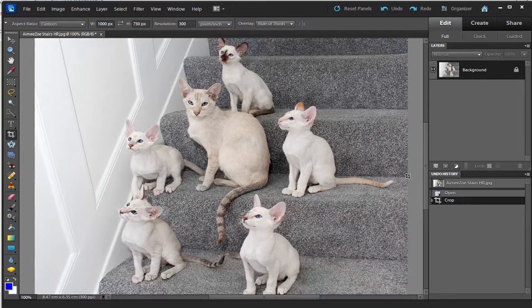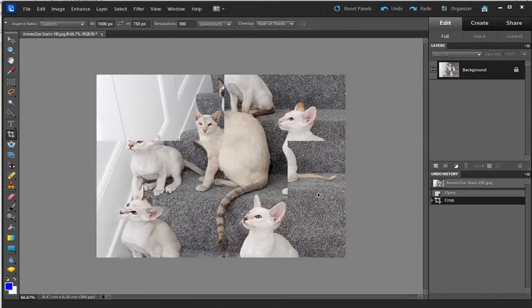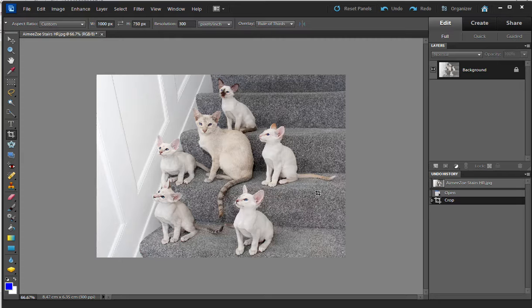Now if we zoom in again, I'll do 2 steps, and it's gone to 200%, and even at this stage you can see those little steps, the little jagged lines, and this is pixelation, and that's because we've stretched it over its optimum viewing size. So to zoom back out again, hold down the control key, tap the minus button, there we go, you can see the whole image.